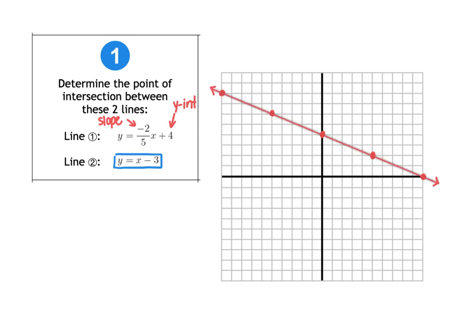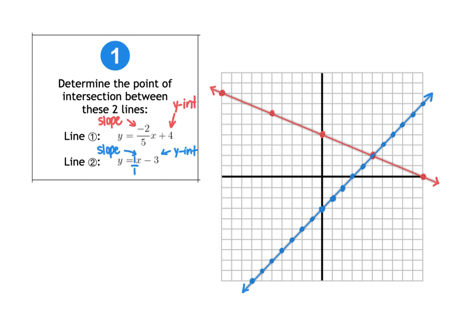Then let's plot our second line, y equals x minus 3. We'll begin at the y-intercept of negative 3, and from there we'll count the slope. There's no slope specified here, but we know that when there's an x, out in front of it is a 1. So this will be 1 over 1 for our slope. So from our negative 3 y-intercept, we'll go up 1 and over 1, and we'll repeat that count as many times as we can until we run out of space on our grid. We can also backtrack a little bit with that slope and plot some more points.